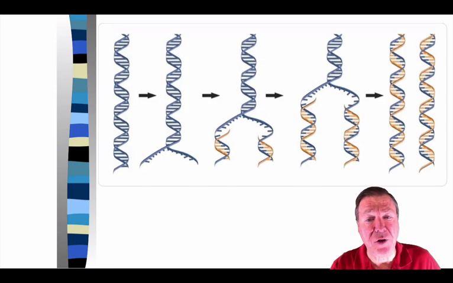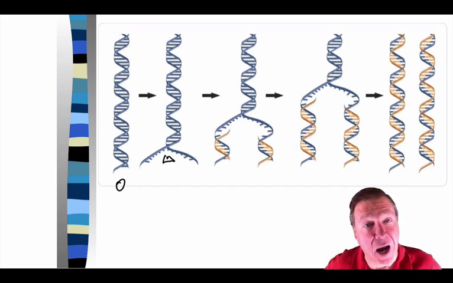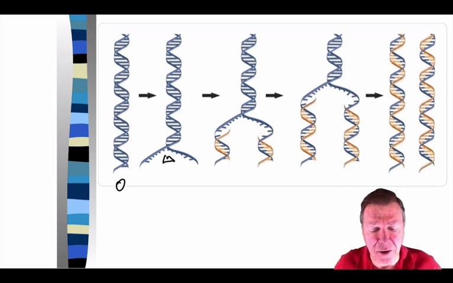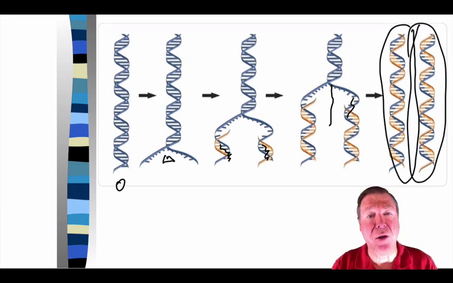All right. Another view of that same thing. We start out with the original. We unzip it. The helicase would fit in here, and I'm going to show you a better diagram, not a picture, but a diagram. We start bringing in the different pairs, matching up the complementary sides. And as it works its way up, we just keep going until we end up with 2 identical DNA molecules.